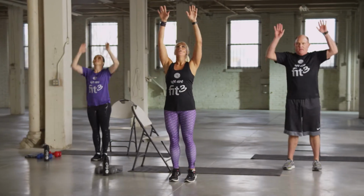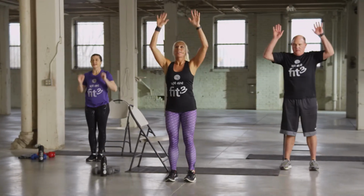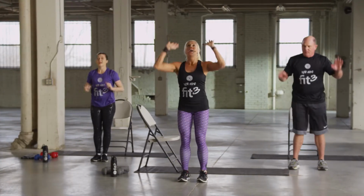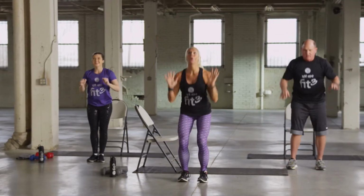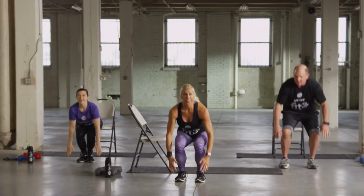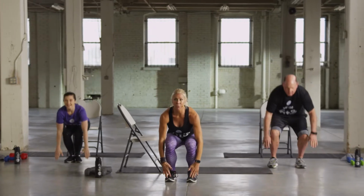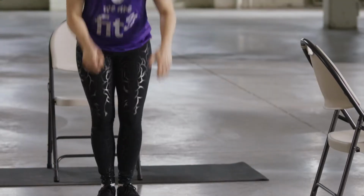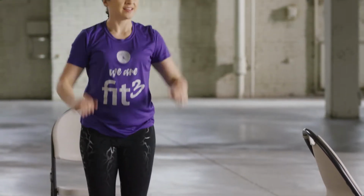Touch the toes. If that is too much, guess what? You're just gonna reach down and reach up. Lower and lift, excellent. Touch the floor. Reach to the sky, low and up. How about four more? This one will get your heart rate up. Three more, low as you can, just do the best you can. One more, now big side step again to the right.